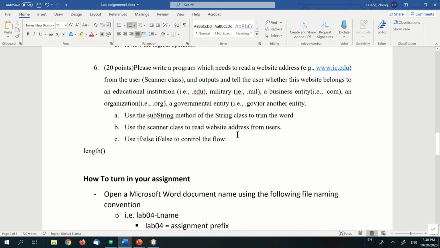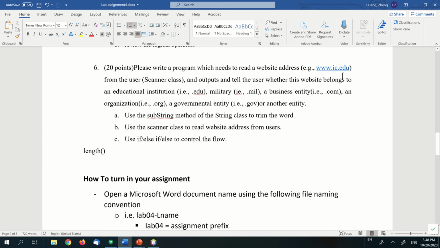Here's a problem you may have and give you some challenge on question 6. Question 6 is we read a website from the user. Basically we use a Scanner class, right? And after we read the website, you should tell the user what institution this belongs to.